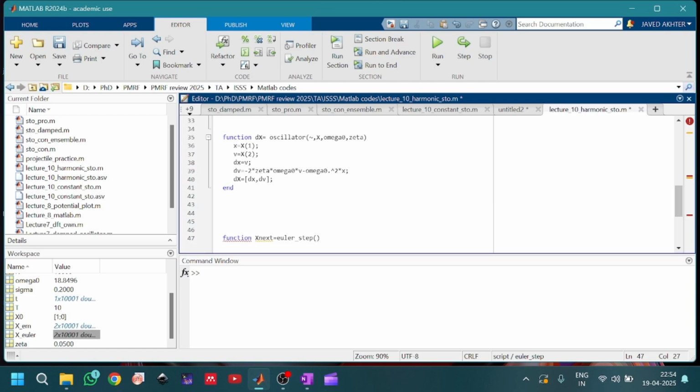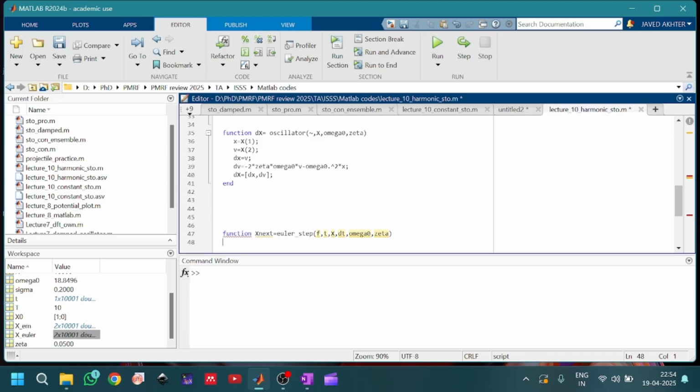Here you will have f, then t. You also need to give x, dt, omega naught, and zeta.